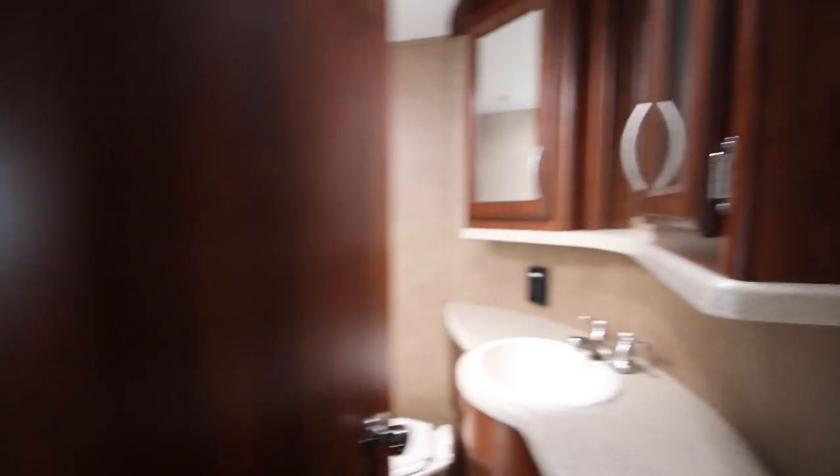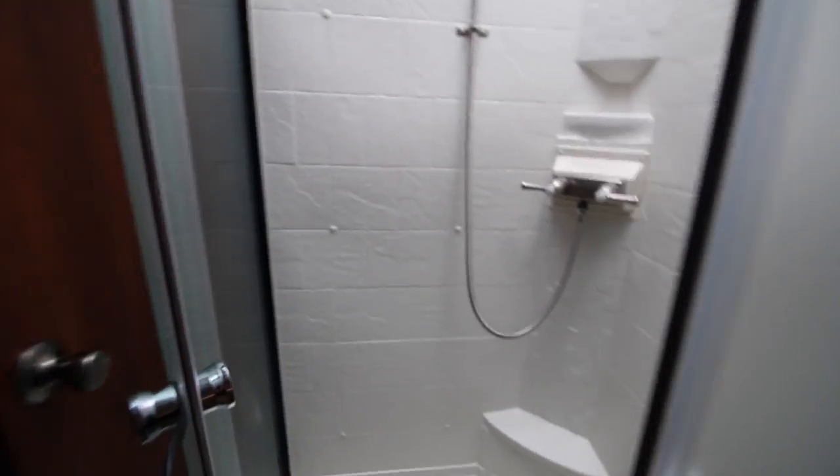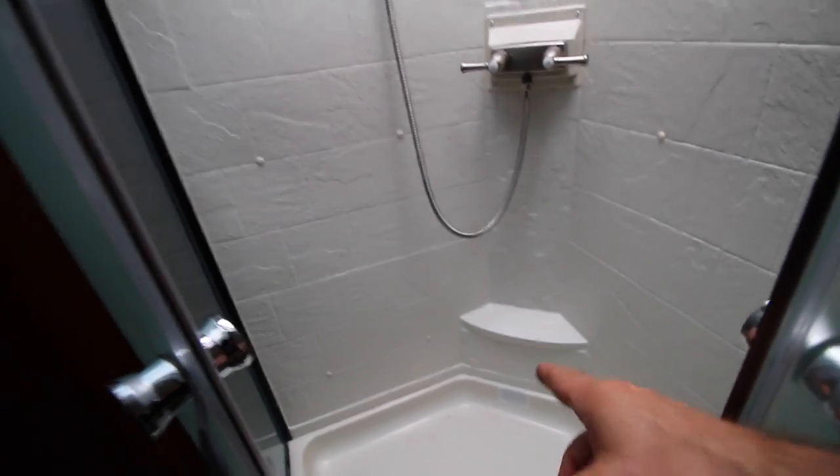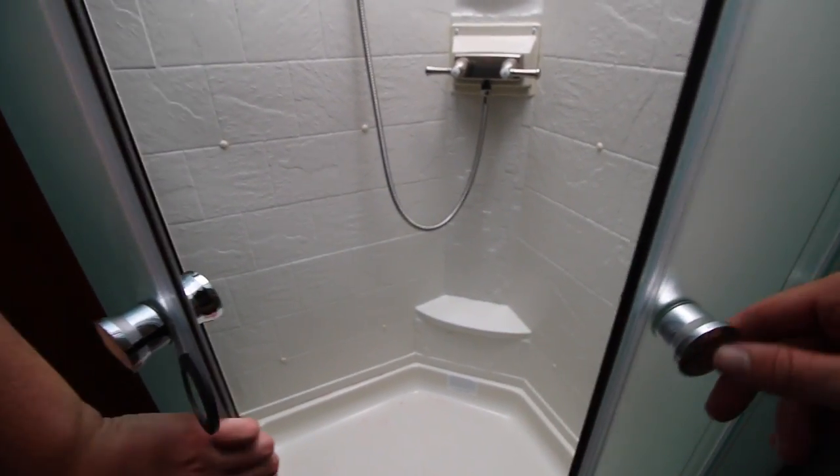There's storage for her and storage for her — basically hers and hers, and it's pretty large. There's also a pass-through bathroom. At least there's a footstool, which is really all we're asking for — a seat would be nice, but at least a footstool for when I shave my legs. You're not supposed to tell them that!